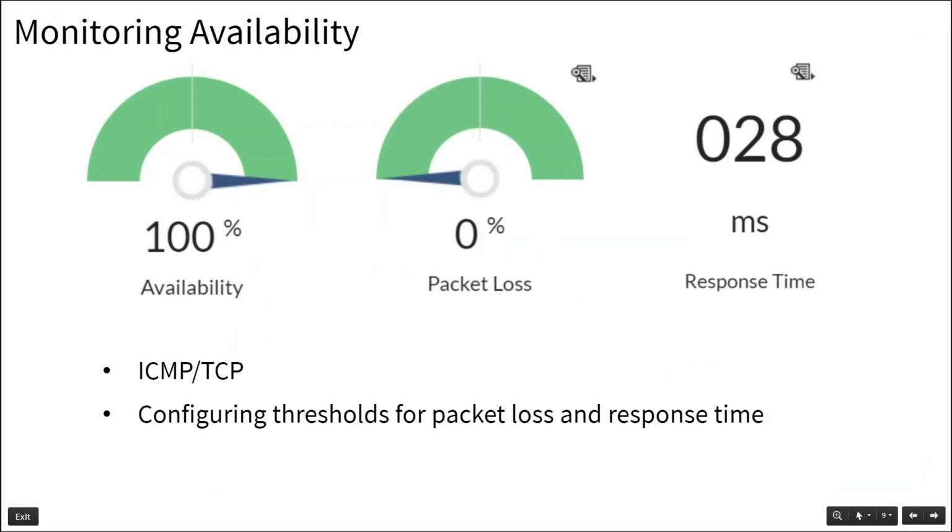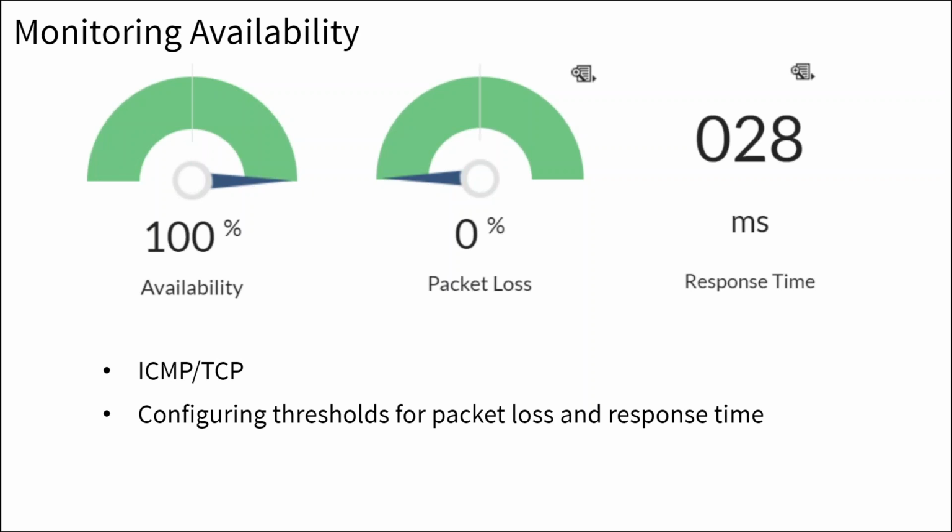All right, let's see what we have next. Configuring thresholds for packet loss and response time. If you are monitoring devices within the LAN, I would say this is not required, because you will receive the response time in milliseconds, and you do not need to monitor for packet loss or response time, where availability will always be 100% and the packet loss will be 0%. So in which cases are the thresholds required to monitor device availability?